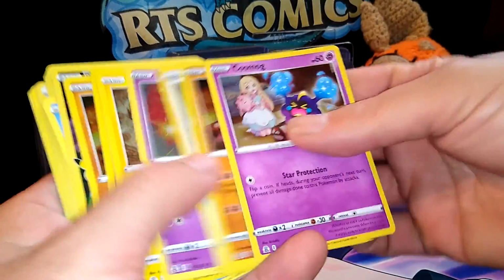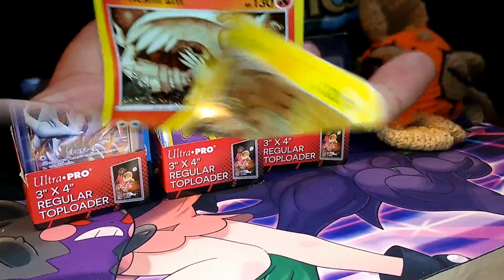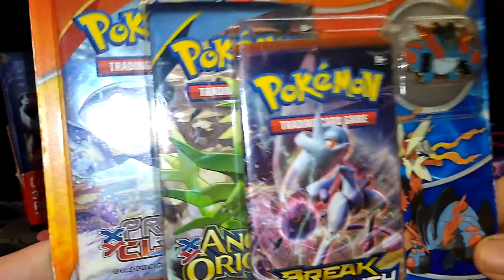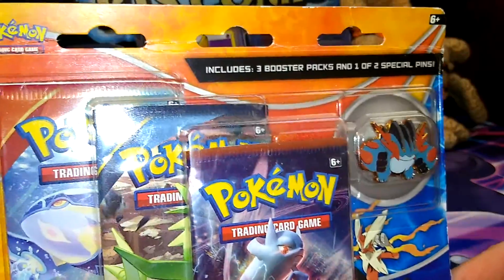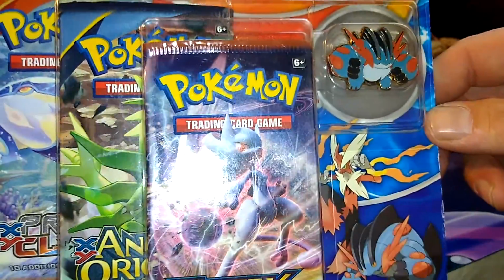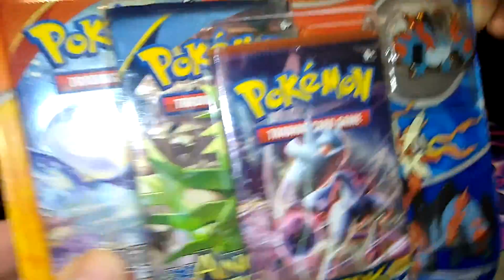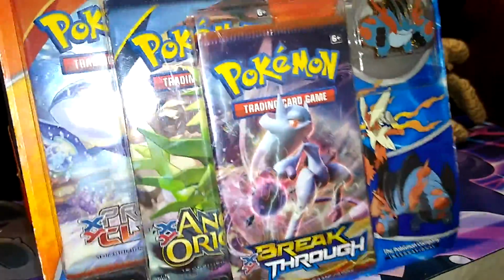So what we're going to do, smash it! Here's the tin after that crapitizer. I mean, it's beat up and whatnot. Might as well open it. But we do get a nice pen. And let's open it, man.